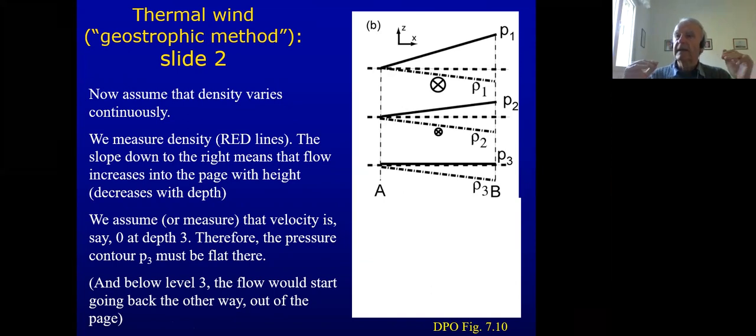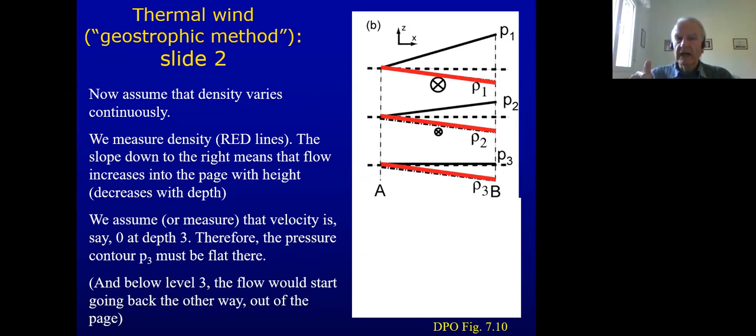sea level and density distribution in the place of the Gulf Stream. Or you can also see this is an example, an idealized example of the Antarctic circumpolar current, except that it is in the southern hemisphere, so you have to invert the direction of the flow. So what we do is we measure density, which is this red line, okay?